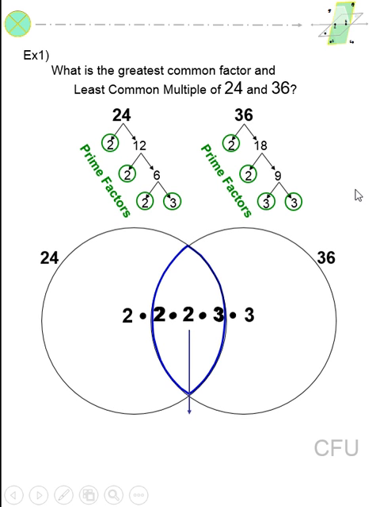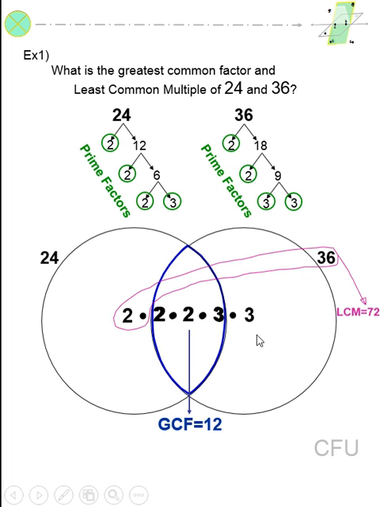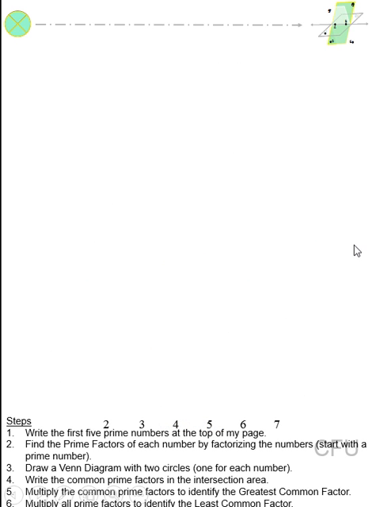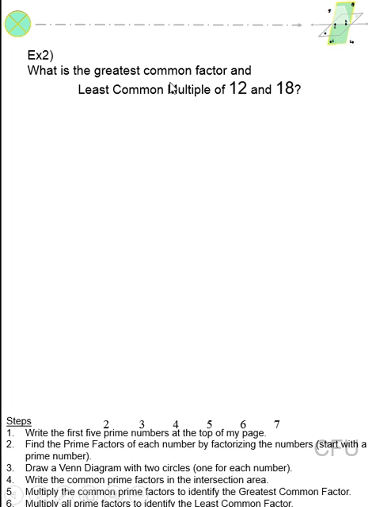I want you to do this next one by yourself, so that's the GCF. And we know that we can multiply all these straight to get the LCM, or the shortcut, the opposite number times what's left on the other side, that's 72. And we can do the check also, 24 times 3, that's also 72. You got it? All right, do this one by yourself. Example 2. You don't have to write the words anymore. You already have the instructions. Just write the two numbers, 12 and 18. It says, what is the greatest common factor of and least common multiple of 12 and 18? Find me those two, please. Go.